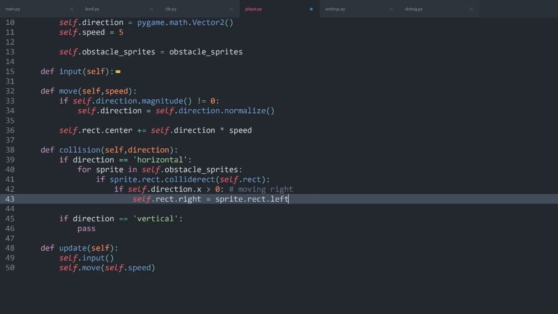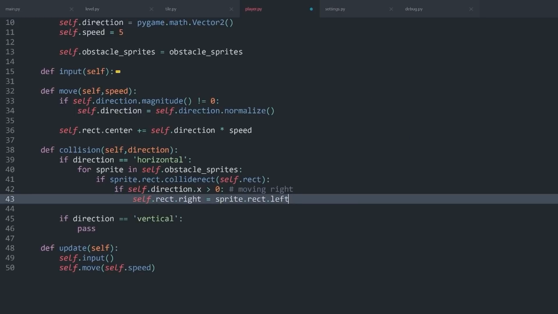So now, essentially what's happening here, if we have our player, so this again is our player is moving to the right. And now our player is colliding with some kind of obstacle and they are overlapping right now. What I essentially want to do is to move the right side of my player, so this side here, to the left side of the obstacle we have been colliding with. So that way it looks like the player is always on this particular side and they're not overlapping. And that is all we have to do with this line here.